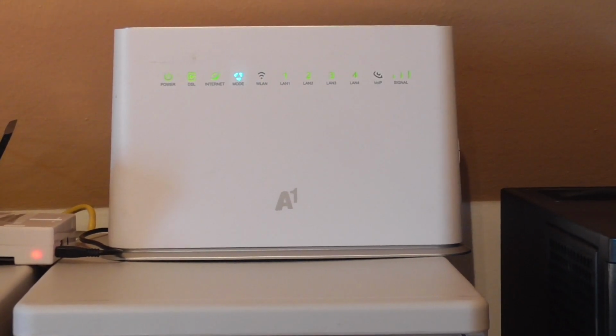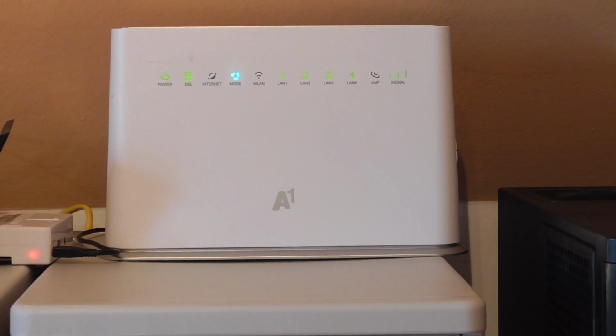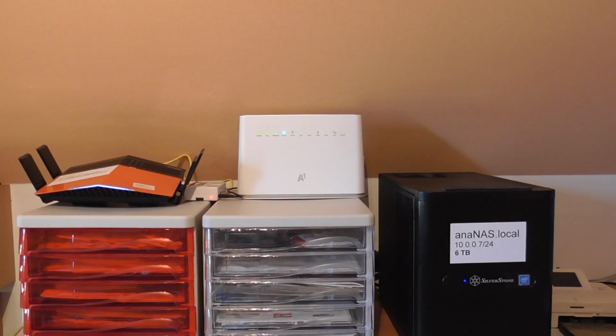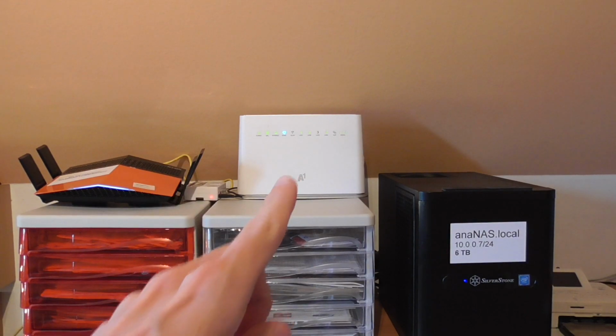So this is this Huawei router. Now I'm stuck with this. I can't change this stupid thing. I'm not the biggest fan of this router because it is an atrocious Wi-Fi router. The Wi-Fi range is just trash. Barely works okay in the upper level of the house, but don't even get me started on the ground floor, because there you could not get any good signal at all. It would be painfully slow. So there's that. This is a terrible device.